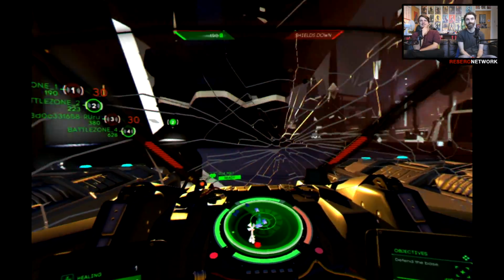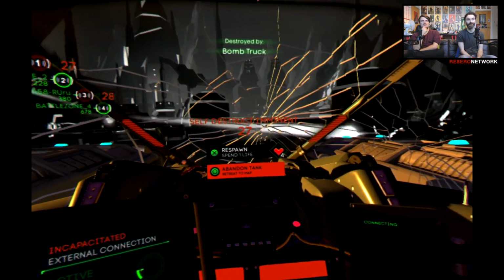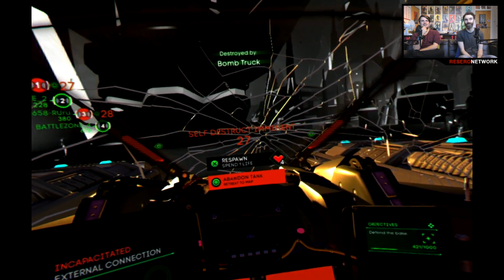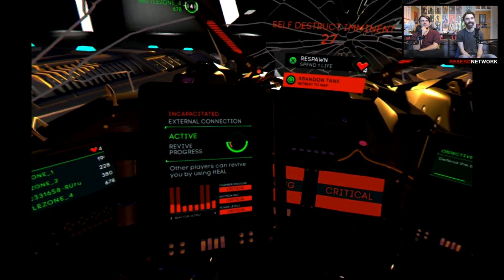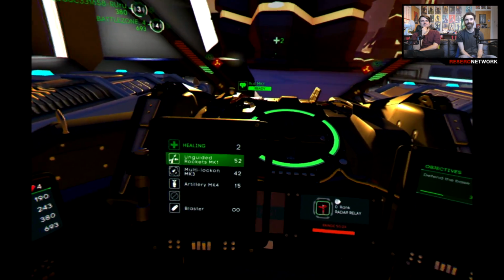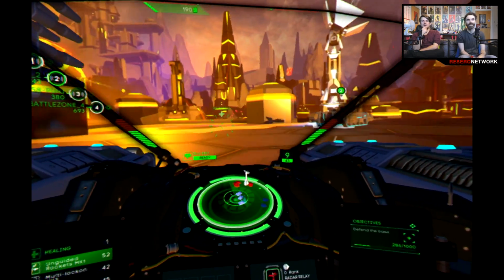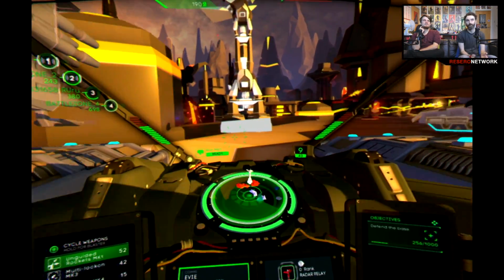So you got to be careful, and some of them lay mines as well. So that bomb truck kind of took me unawares. So I can either abandon my tank and retreat back to the map and let the whole team down, or I can spend a life. So I think here, no one's. Oh no, I do. I get healed. Okay, I get healed by my allies. That's cool. Help you out. They healed me, but I could have spent a life if I'd have wanted to.